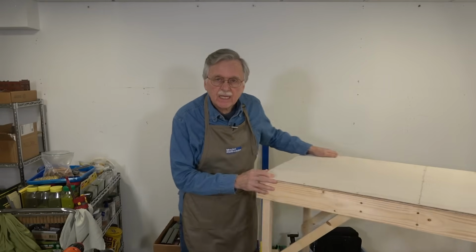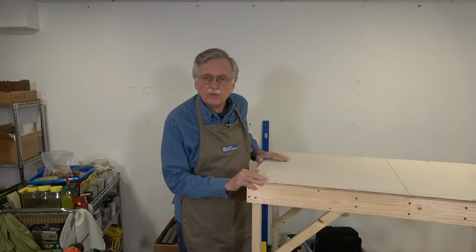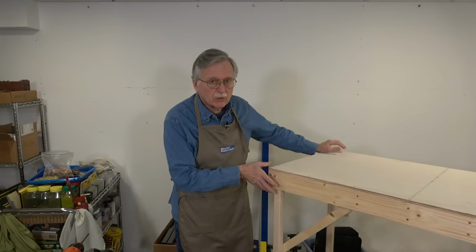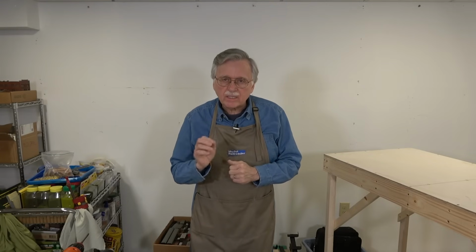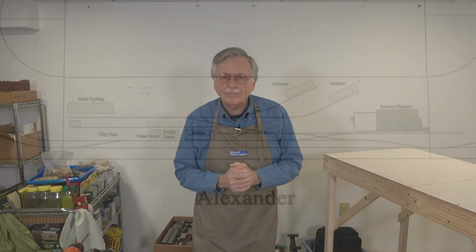And as you can see here, I've already built one of them just to make sure everything was going to fit together properly and come out the right height, and it did, as you can see. So we'll be working on building the second of those two modules starting on Friday. So let's go ahead and take a look at some revisions that I have made to the track plan and also answer a couple of very common questions that came up when I built the other modules back in 2020.